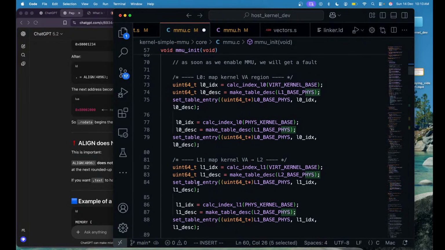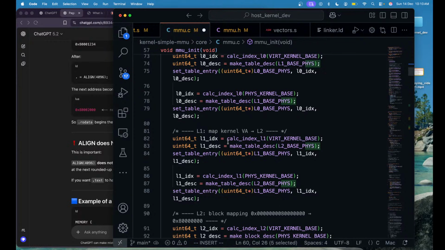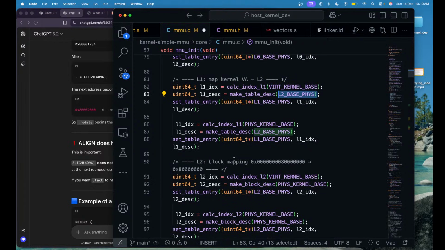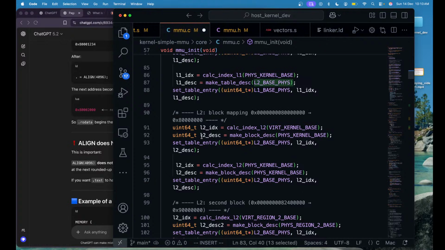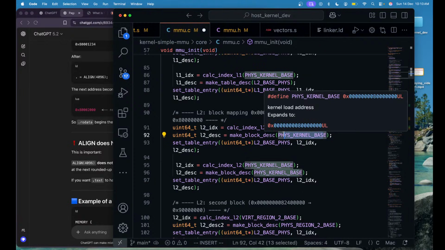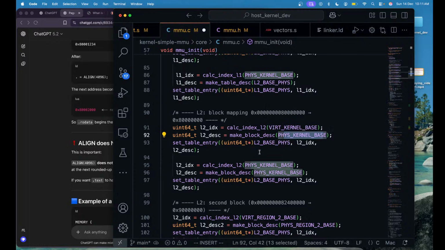And I see here I'm adding the L2 table's base within the index. And within L2, there we actually add the physical base. I think we might have to create a separate L3 table.